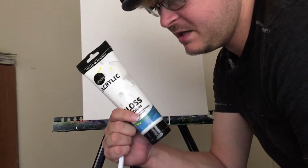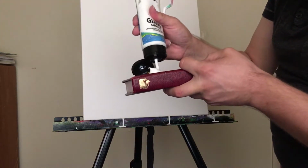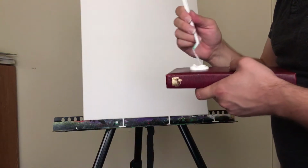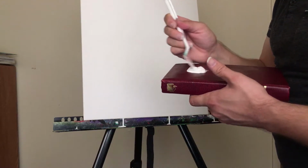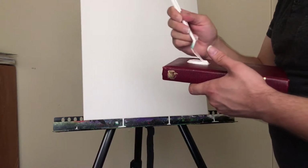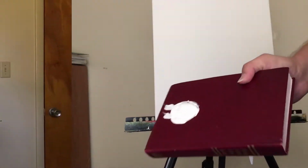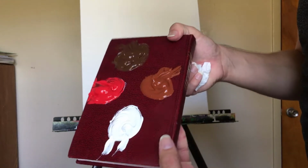Another one is the medium gloss that I'm using. I'm just going to mix a lot of that into this because we're gonna probably use a lot with each of these colors. So go ahead and start mixing each color onto yours. I'm using an old book because I know I'm going to need a little bit wider than my normal color palette. I got all my colors mixed up, nice thick blobs.